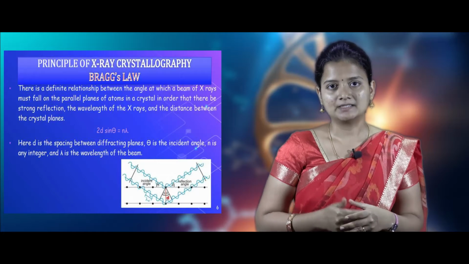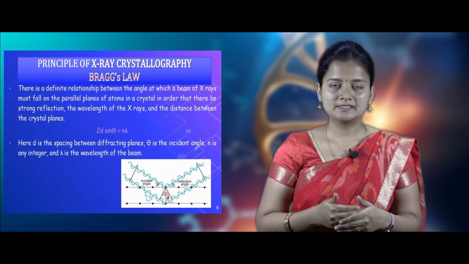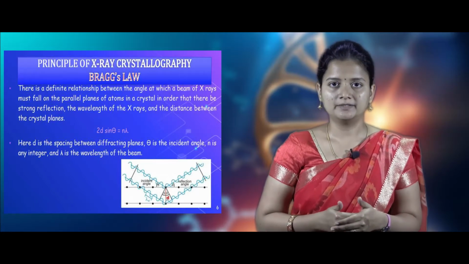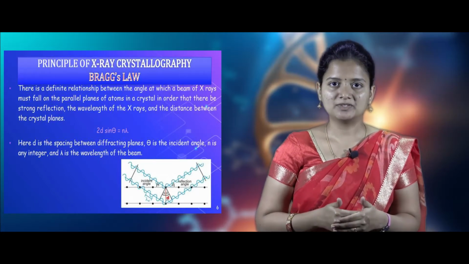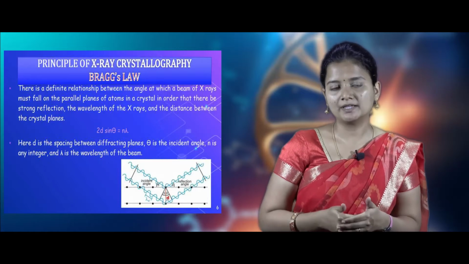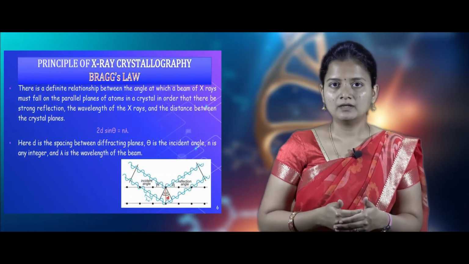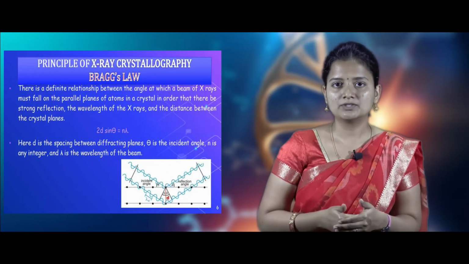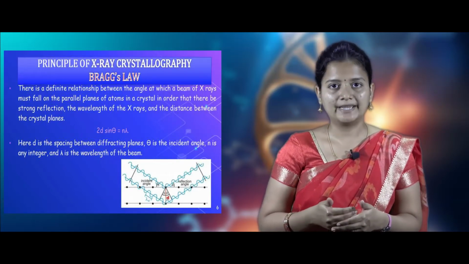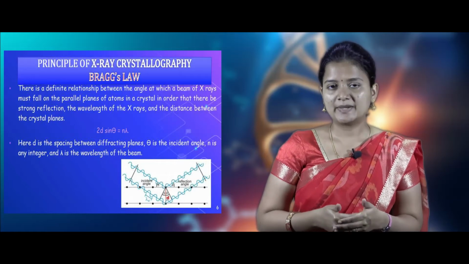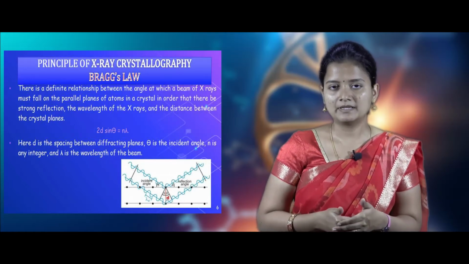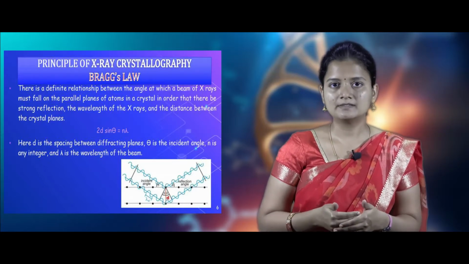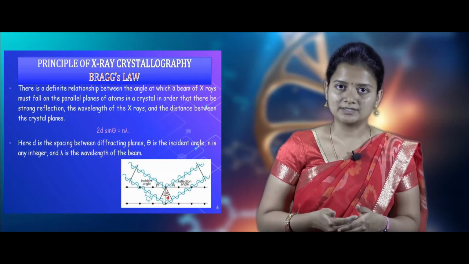The next concept is Bragg's law. Bragg's law was developed by Sir William Henry Bragg and Sir William Lawrence Bragg in the year 1913. It tells about the interference pattern of the different diffracted beams. It helps us find those interference patterns when X-rays are scattered as they hit the crystal. It shows the relation 2d sin theta equals n lambda, where d is the spacing between the diffracting planes, theta is the incident angle, n is an integer, and lambda is the wavelength of the X-ray used in the process.